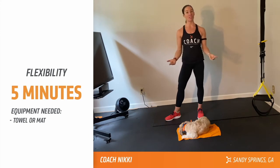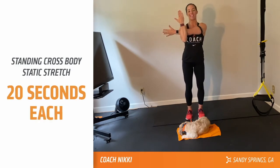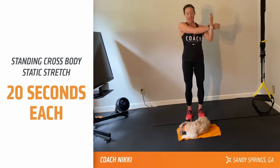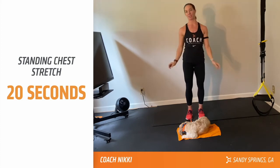We're going to hold these stretches for about 20 seconds on, 10 seconds in between. So we're going to start with that standing crossbody static stretch right here. Pull that arm into that body. You're going to hold this for 20 seconds on the left arm, 20 seconds on the right side. Then we have that standing chest stretch, arms in that goal post position, pushing through that chest right here, 20 seconds, and then we're going to release that.